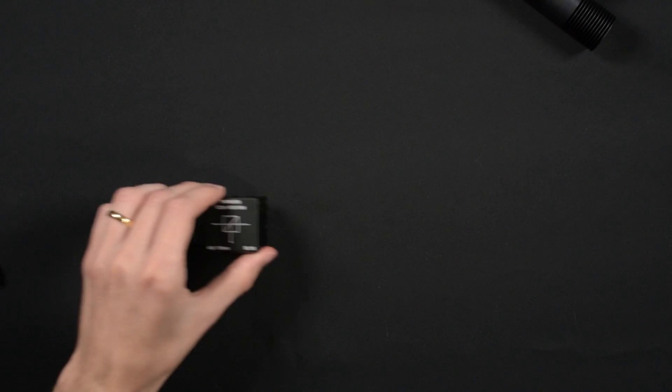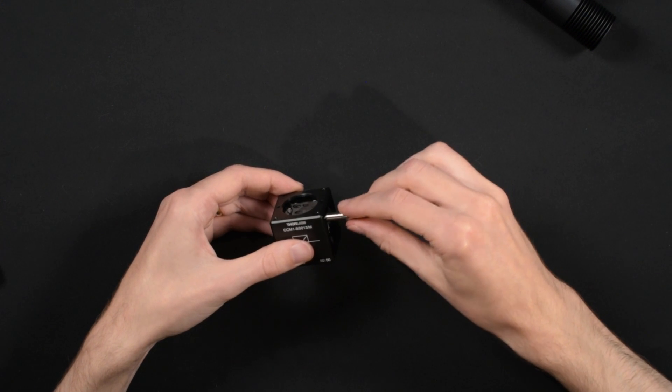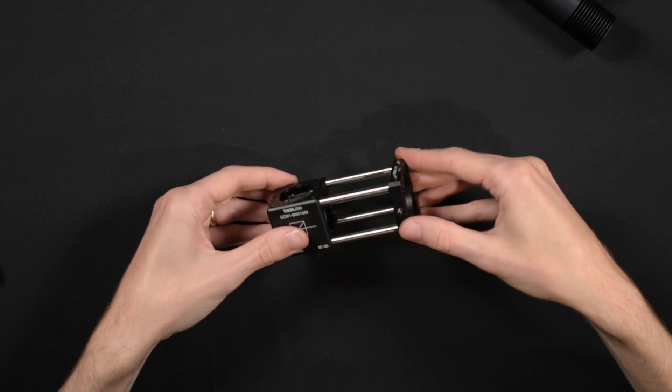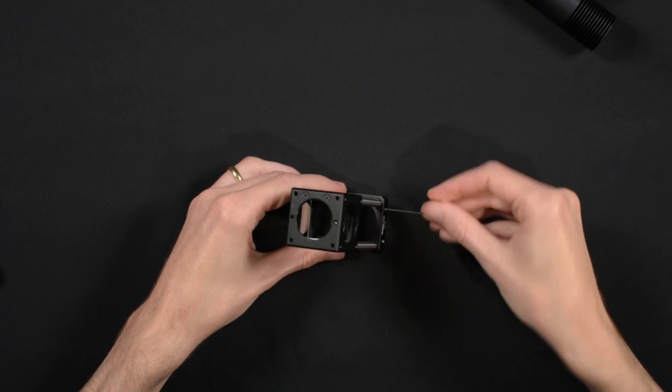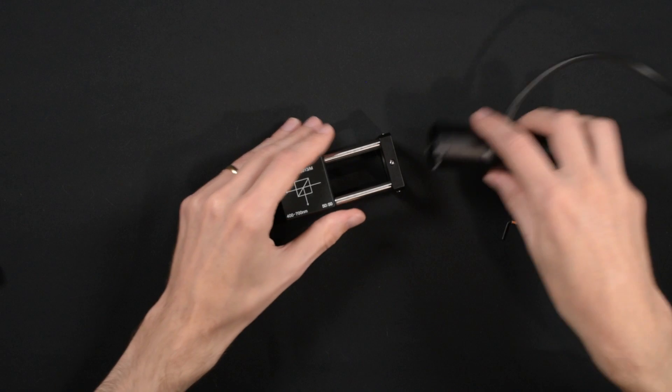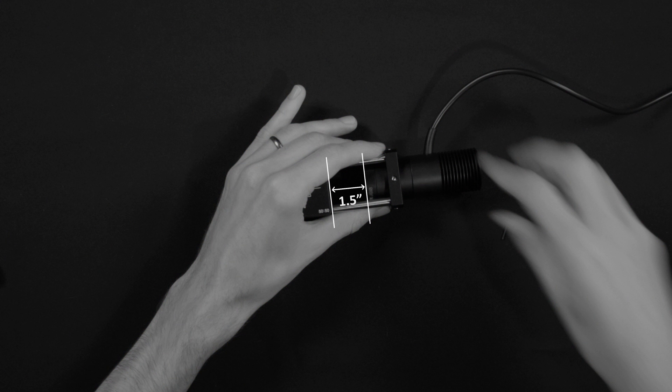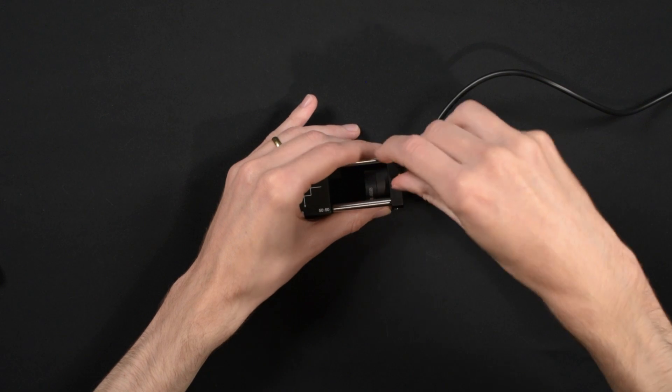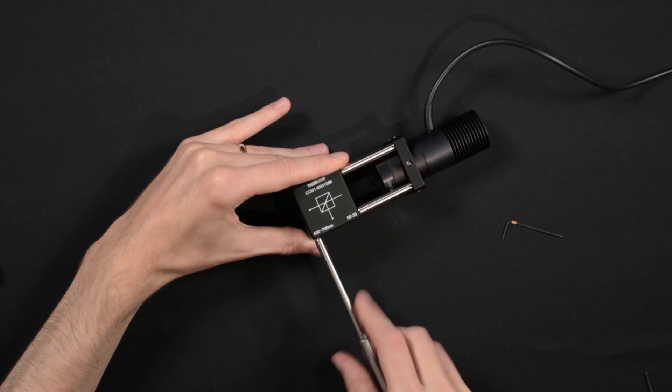Put your backlight on the side and take your beam splitter. Connect 2 inch rods to your beam splitter, paying attention to its orientation. You may now add your backlight to your cube beam splitter using the cage system. Leave about 1.5 inches between your cube beam splitter and your reticle target. If you put the reticle target too close to the cube beam splitter, you won't be able to achieve good focus with your camera afterwards.